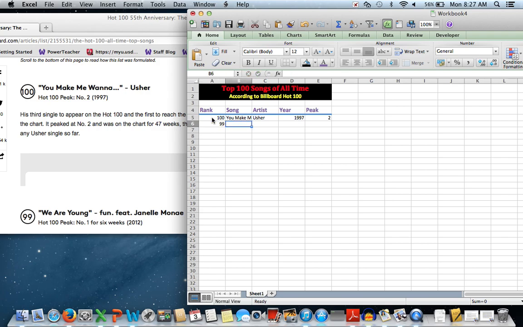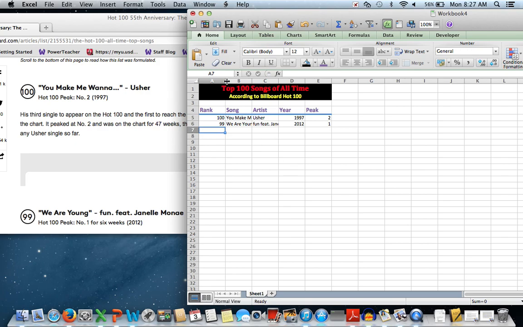Okay, song 2, "We Are Young" by Fun featuring Janelle Monáe. It was released in 2012 and was number 1. All right, now, as you enter this, you're probably going to want to change the size of the columns. The easy way to do that is just to do it to fit.